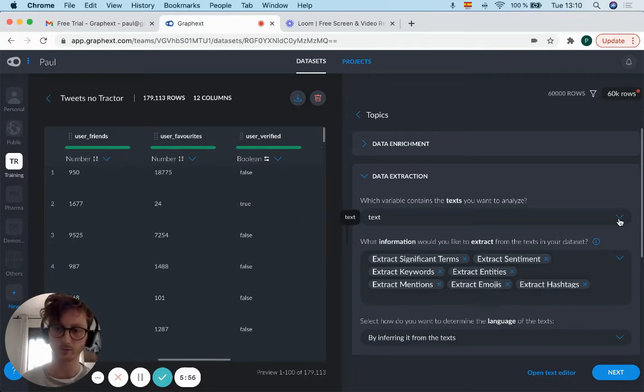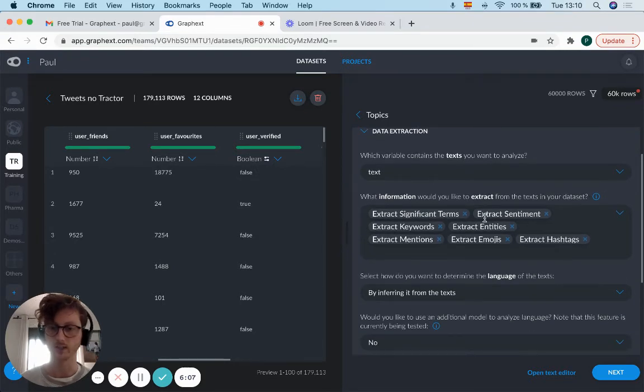Now, you only get drop-down columns that contain text. And what information would you like to extract from the text in your data set? So you can see extract sentiment here, extract entities, extract emojis. For me, I'm not a big emoji fan.